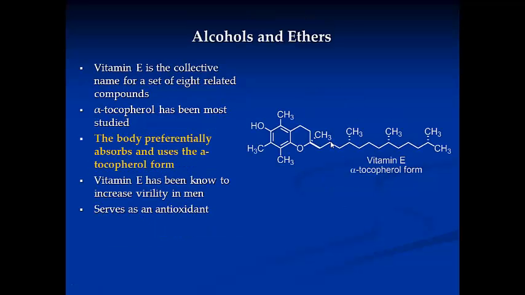All right, this is vitamin E. This is the alpha tocopherol form of vitamin E, the form that the body prefers. And if you look here, you also see two functional groups: one of them is an alcohol here, one is an ether here, right? Again, OH is indicative of the alcohol, and then oxygen with a carbon on one side and a carbon on the other side. Notice these are two single bonds, sigma bonds to oxygen. That indicates that functional group is an ether.